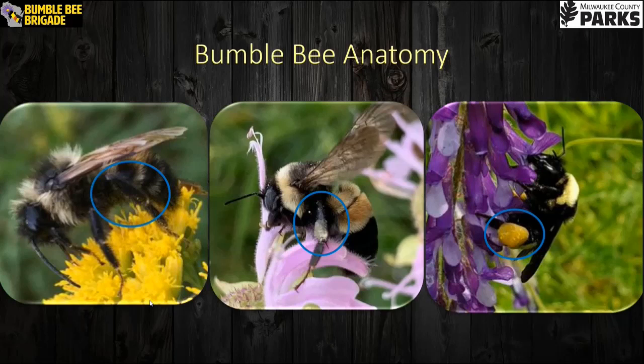The middle bee is a worker, and she's just starting to gather pollen. You can see the little bits of accumulation of yellow pollen on the basket there. And you can also see the subtle but distinct shape of that pollen basket. And the bee to the right is clearly a worker. She's carrying a full pollen load in her baskets.